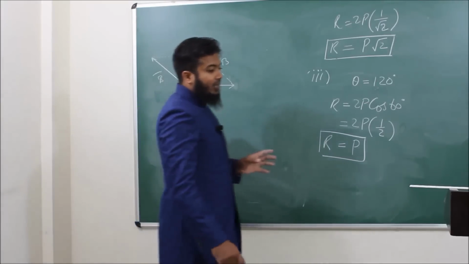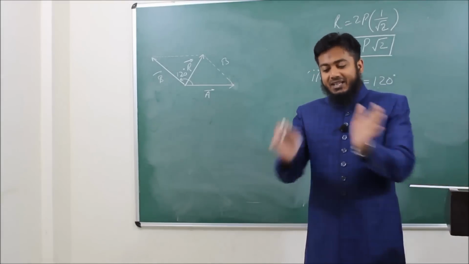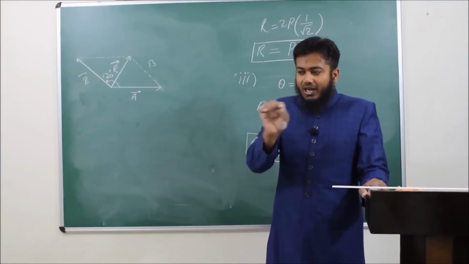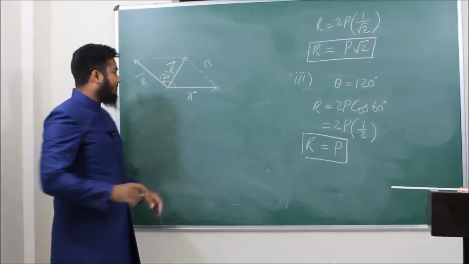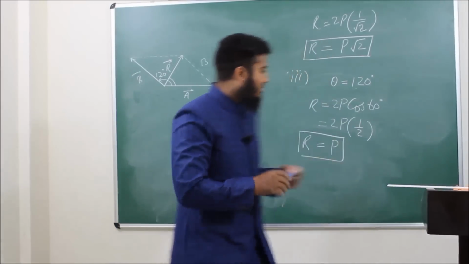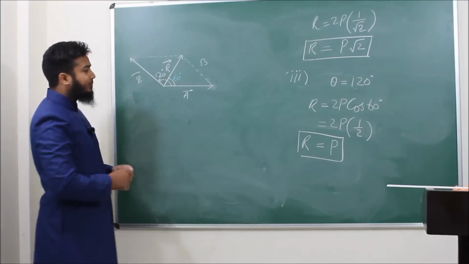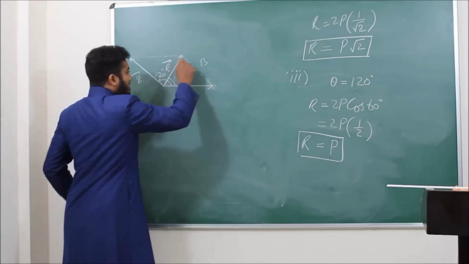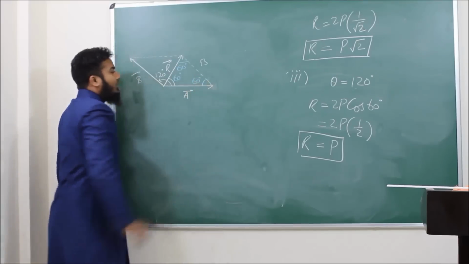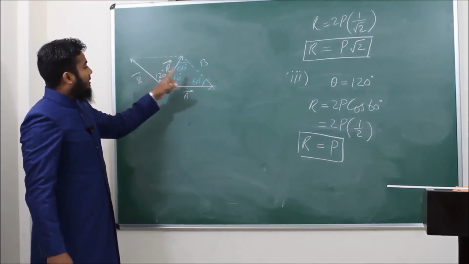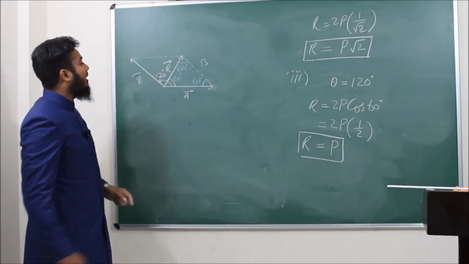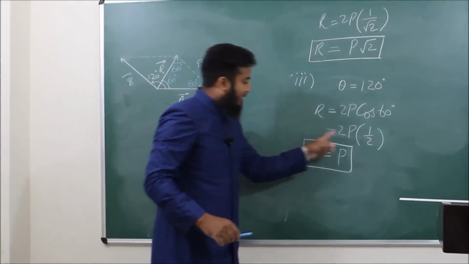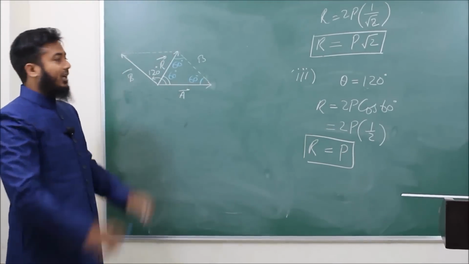And one more point, if the vectors are equal, then the resultant bisects the angle between the two vectors. If two vectors are of equal magnitude, then their resultant will bisect the angle between them. So this angle here is 60 degree. Now these two sides are equal, so this is an isosceles triangle, and the opposite angles will be equal. Then this is also 60 degree, and this is also 60 degree. So this is a triangle in which all three sides are equal. If the length is p, then this is also p and this is also p, which I have shown here, that the resultant is equal to the magnitude of either vector.